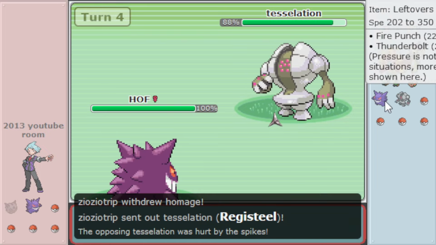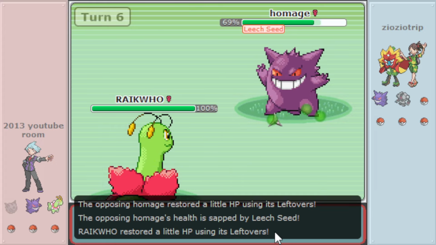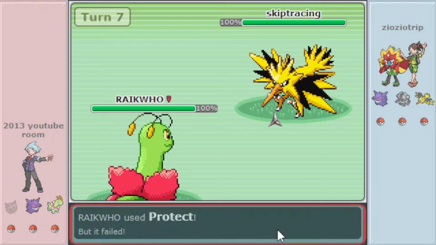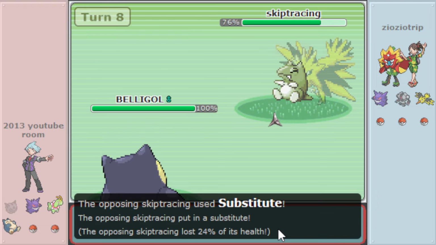There's going to be a lot of switching, a lot of Leech Seed turns here, as my opponent does elect to get Gengar back in on the Meganium, and then go right back into Zapdos on my Protect. Now, I expect something like a Drill Peck. They go for the Substitute here.